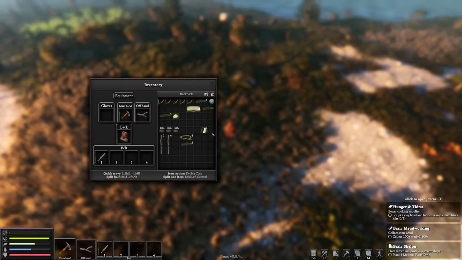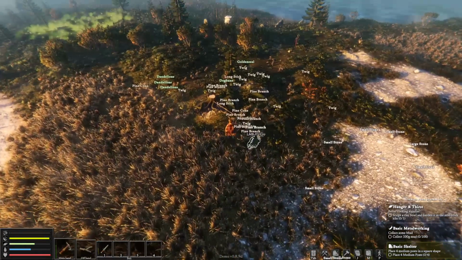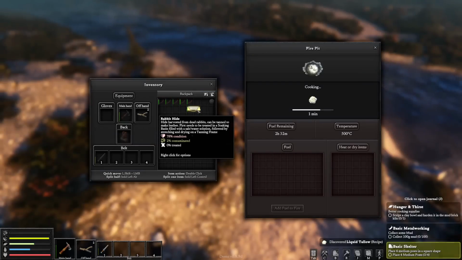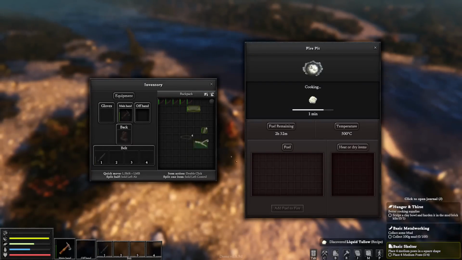I don't think I need to carry around this much dirt. We'll worry about making mud a little bit later. I can always get more dirt. There's dirt everywhere. Can't really do a whole lot with it. We got rabbit leather right here, but we actually have to go through the full tannery process as well.